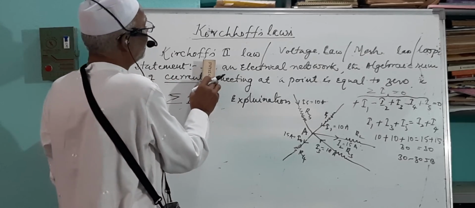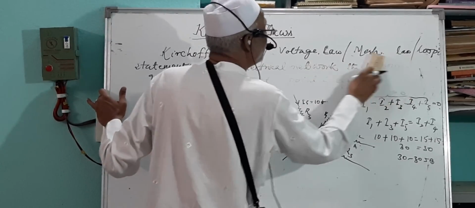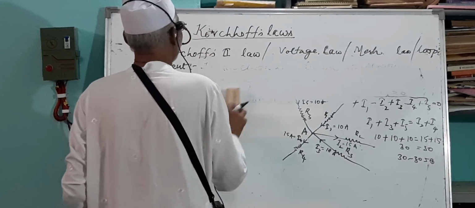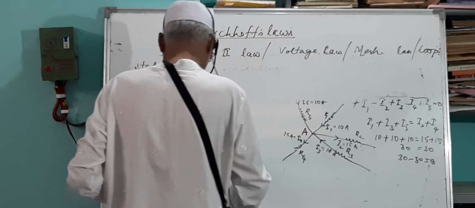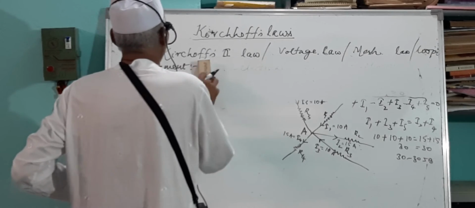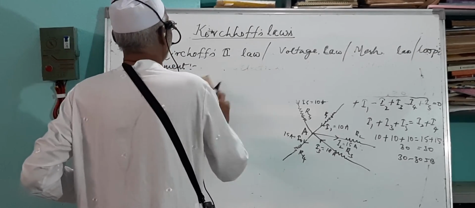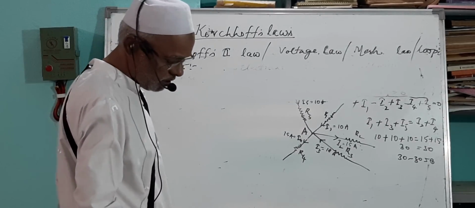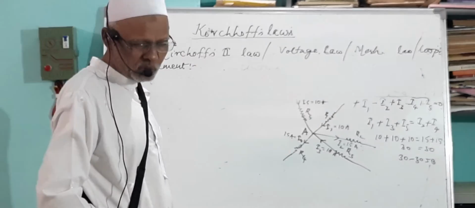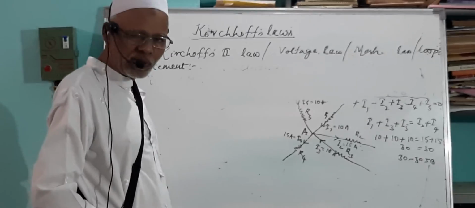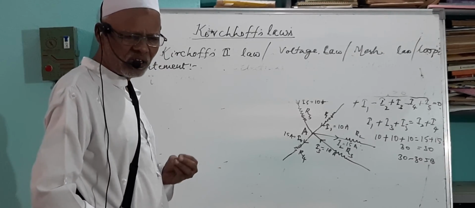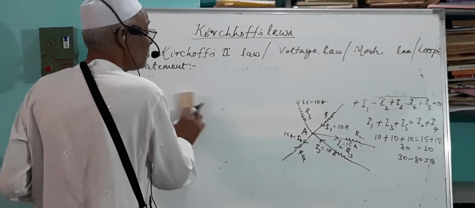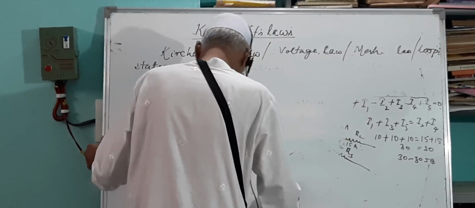Let us see how to design the statement of the voltage law. Basically, I would like to give a hint to design the statement of Kirchhoff's second law. The second law discusses the voltage. In a loop of an electrical network, the voltage produced across the circuit elements is equal to 0. This is one form of the voltage law. This is not the routine statement. The usual statement of this law is like this. Let us discuss it.